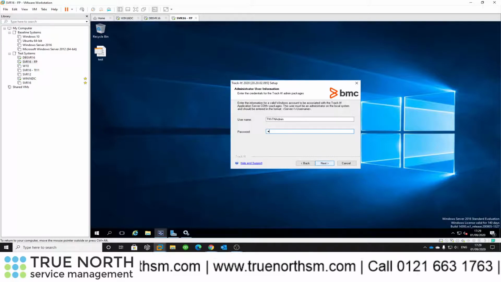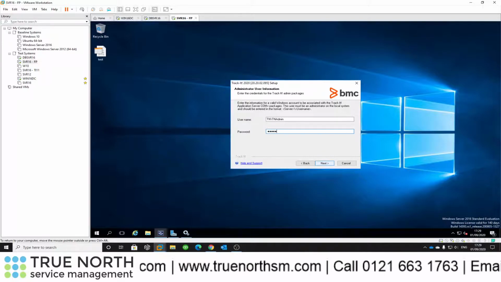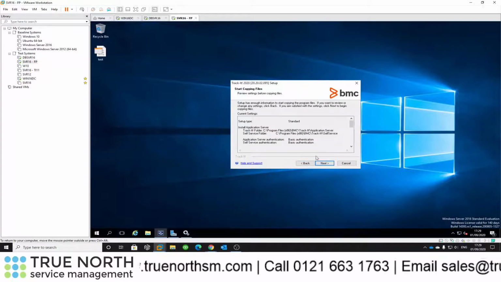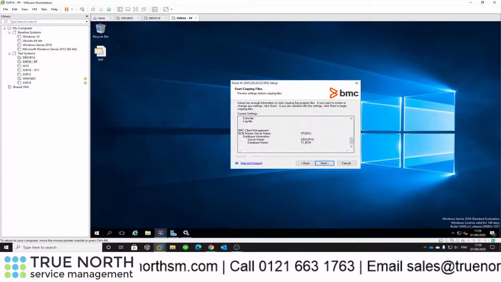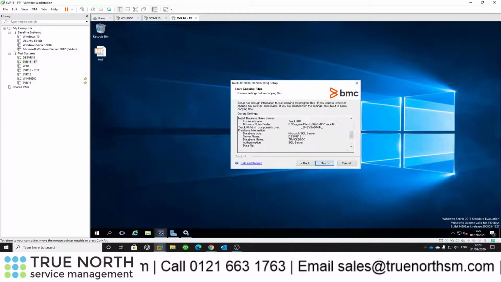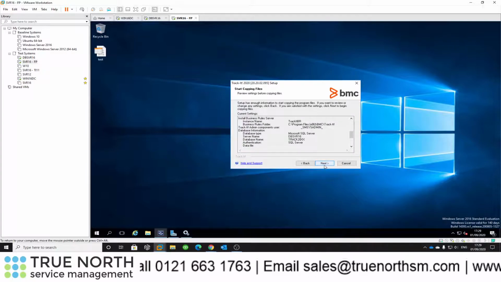So let me add in the password, click on Next, it validates that, all looks good. And then we're going to the next stage of installation.